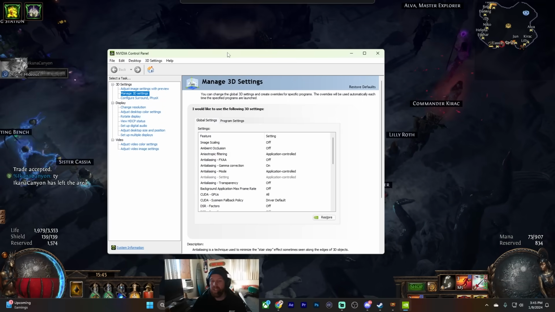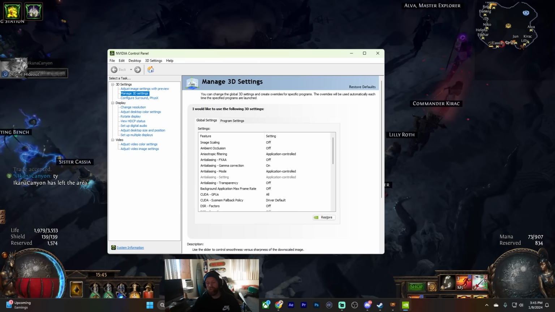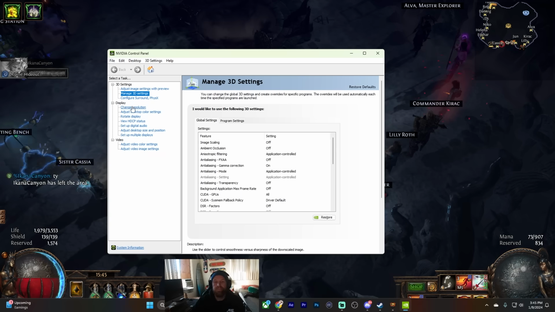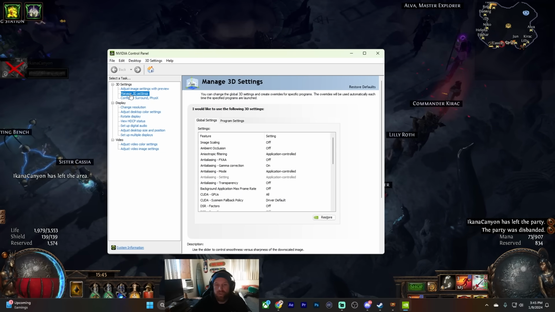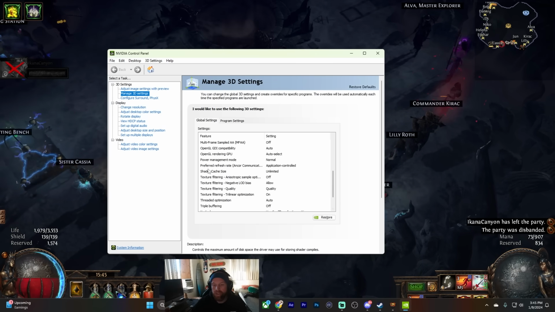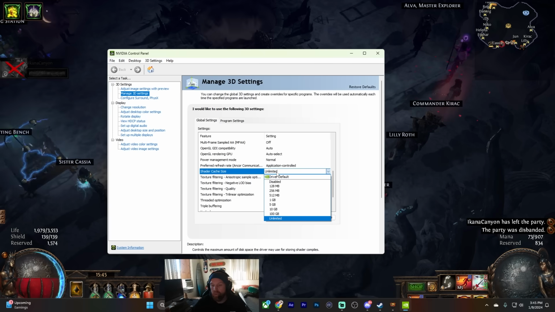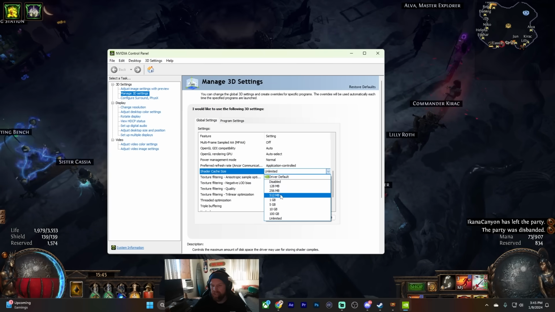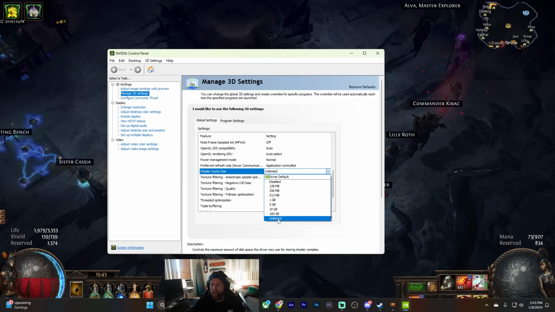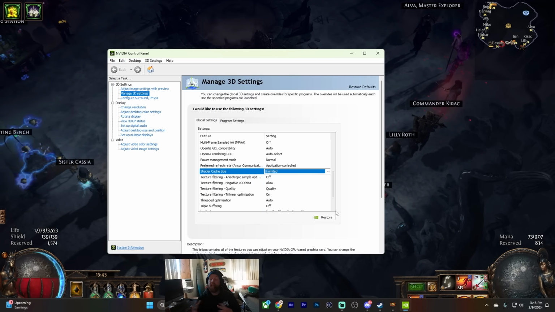But if you're on NVIDIA, what you can do is you bring up your NVIDIA control panel. Okay, so you can just search for that here, NVIDIA control panel. Here it is. This is what you want, right? You're going to go to Manage 3D Settings, okay? And then you're going to scroll all the way down here to where it says Shader Cache Size, and you're going to change that to Unlimited. I think by default it's fairly low. I want to say it's maybe 512 megs, something like that. But you're going to set that to Unlimited, and then that helped a lot as well.